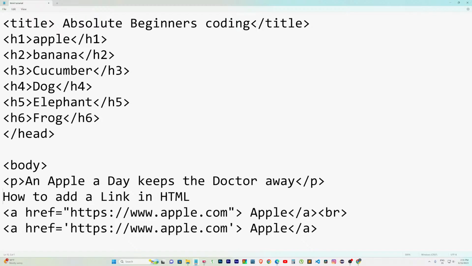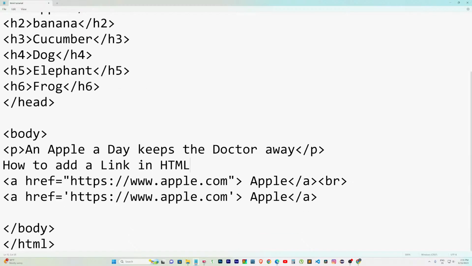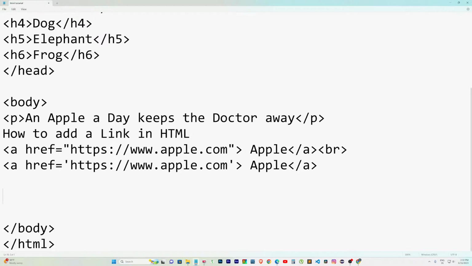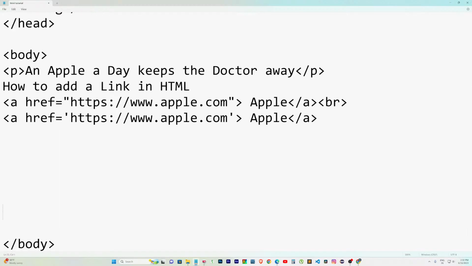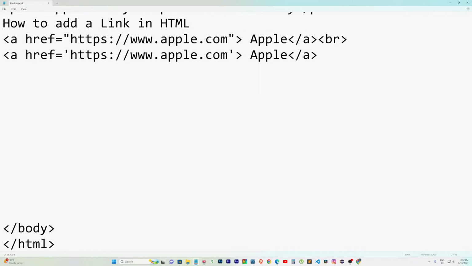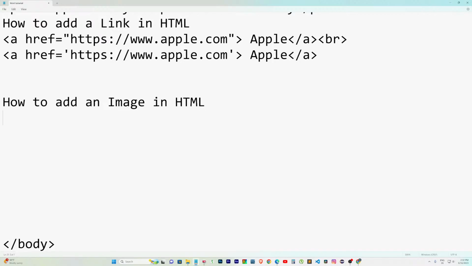So let me teach you further. Then let's go to how to add an image. Okay, let's see how to add an image. To do that, inside the bracket, you just enter img.